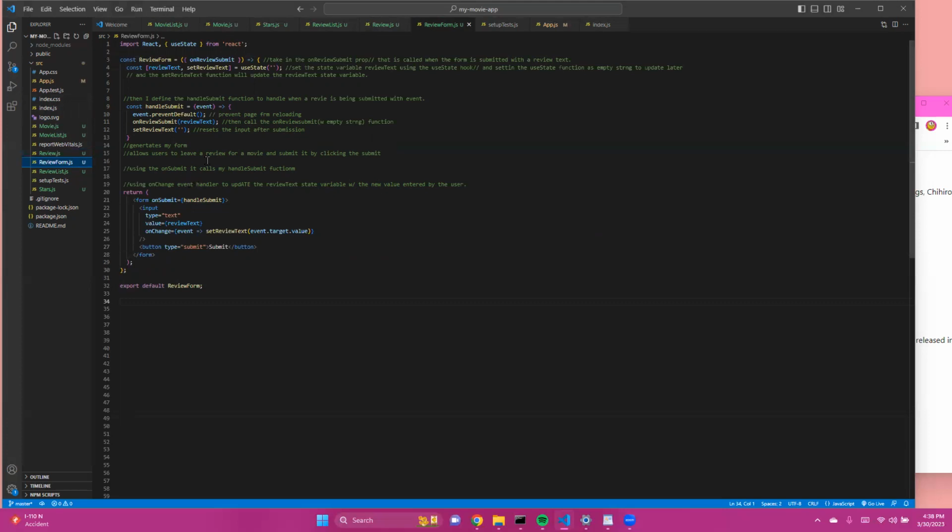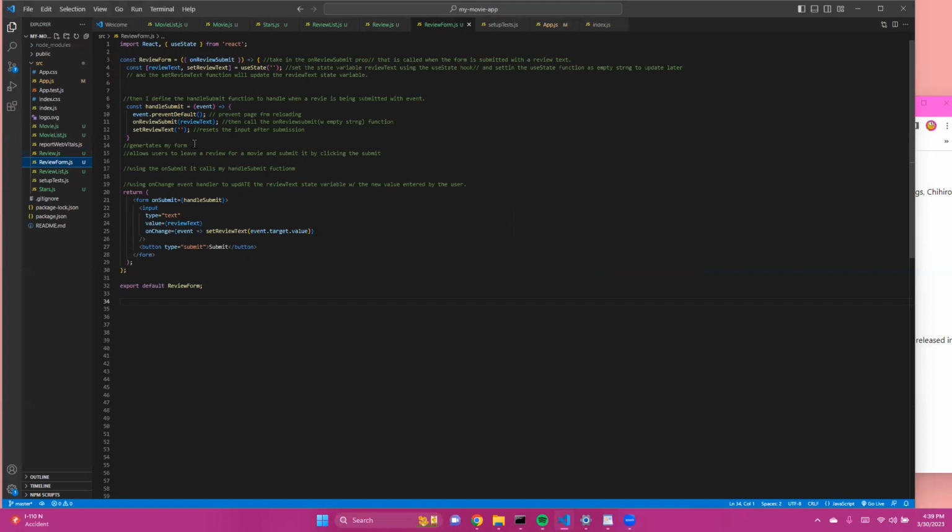And this is where I define what that will do, and I attached an event which prevents the page from reloading. This function basically handles the review after being submitted.